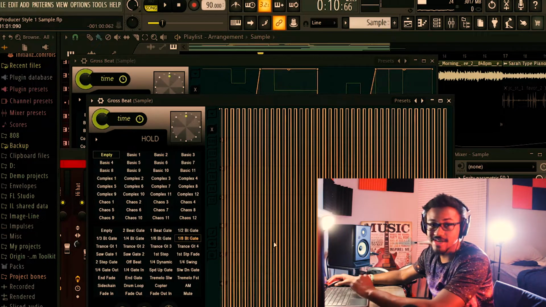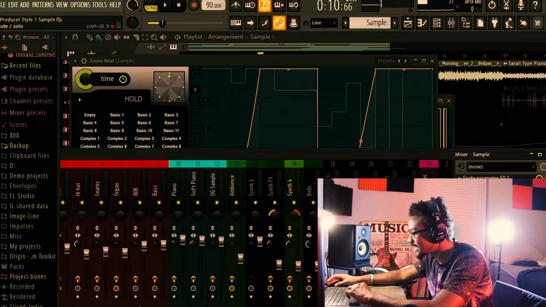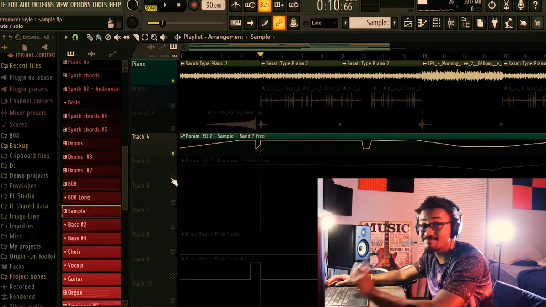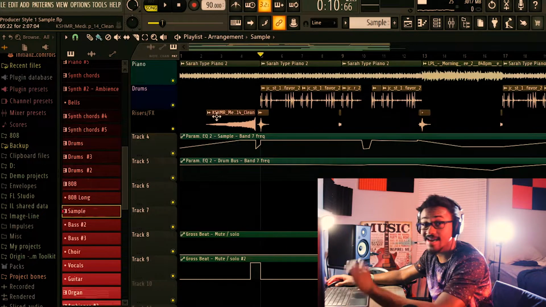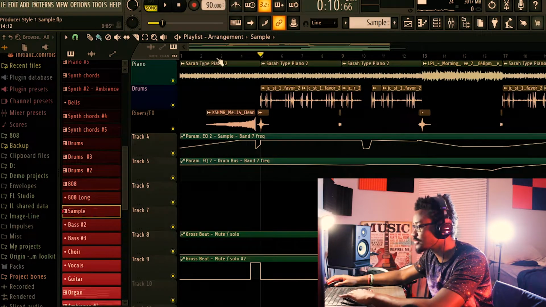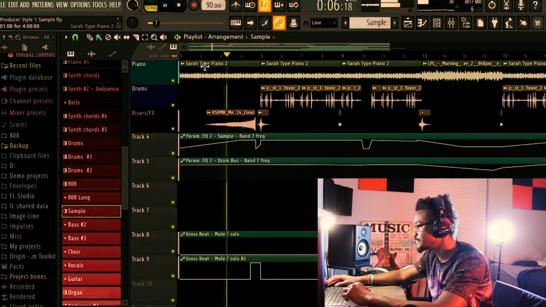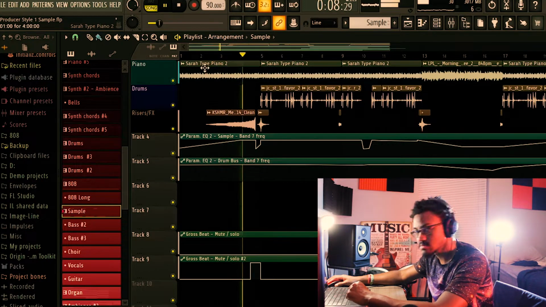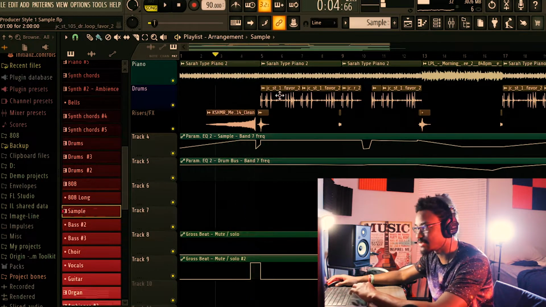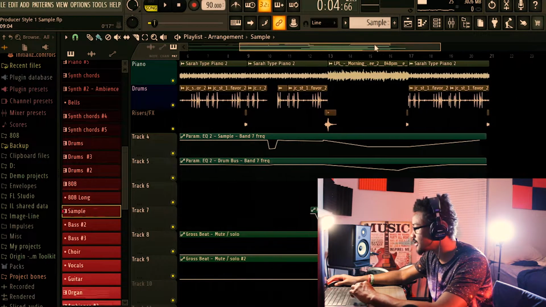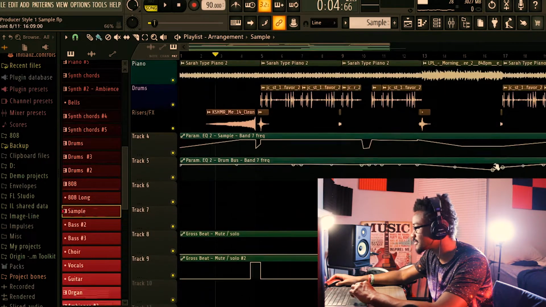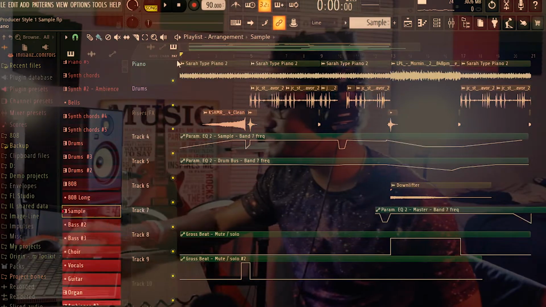So that's going to be a really cool transition effect. So I went ahead and added that. We of course did a bunch of automation, with all the filter sweeps and effects. That's the main thing Sarah likes to do. After that I added a simple riser, just rising up. And then we got some drum samples right there of a real kit. Goes super hard. And just a bunch of different filters. We'll go ahead and play it.